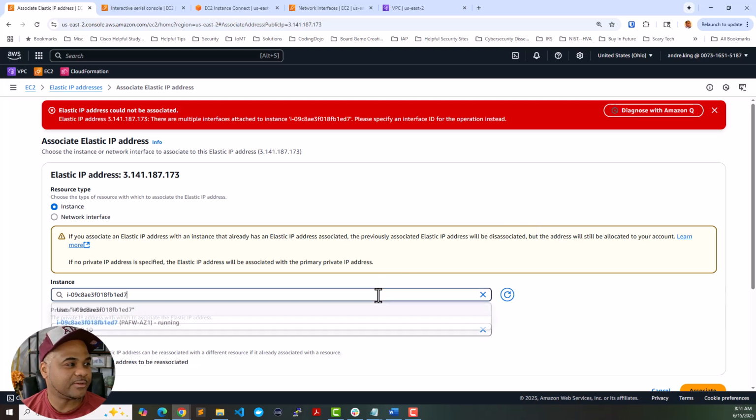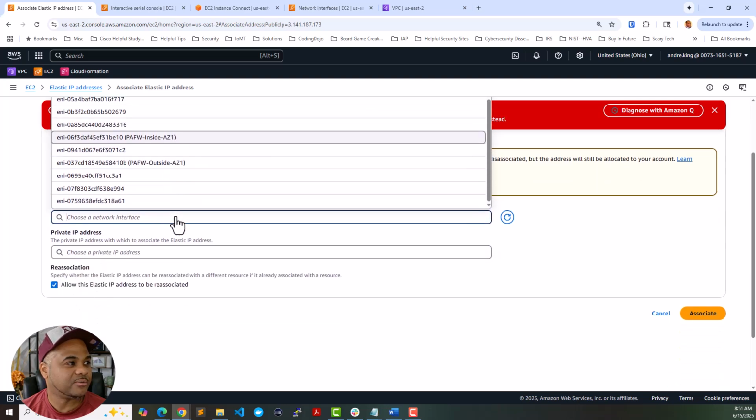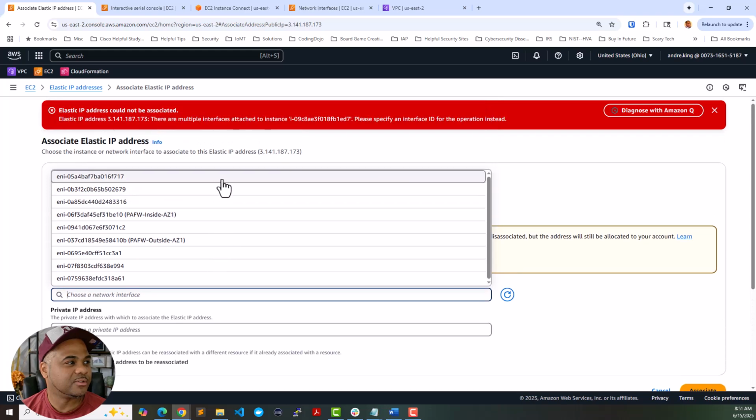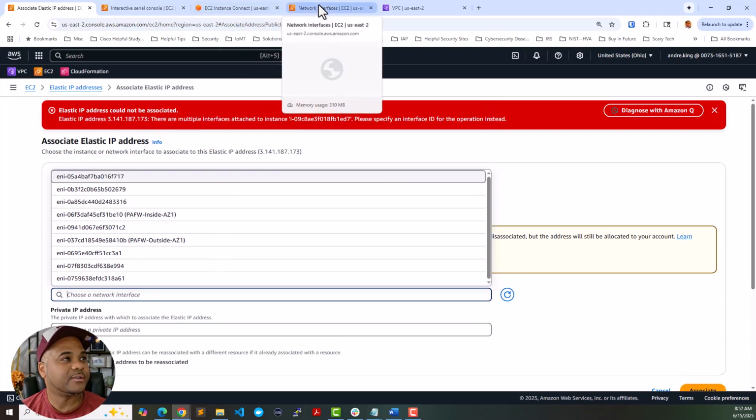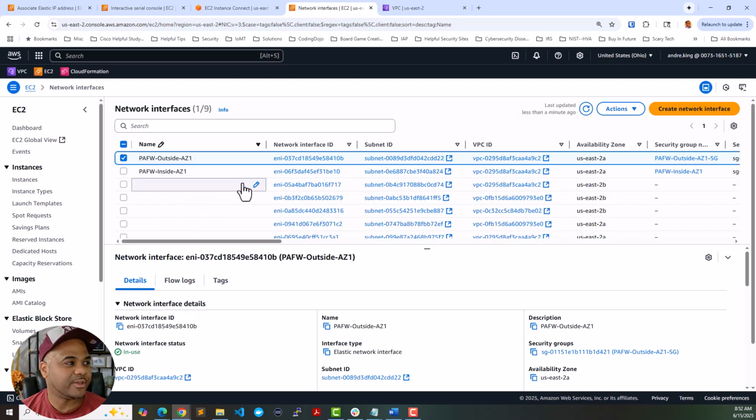Interface ID, okay. So we'll pick network interface. We don't see the management. All right, so we got network interfaces here. We'll refresh, though I thought we gave it a description and name.